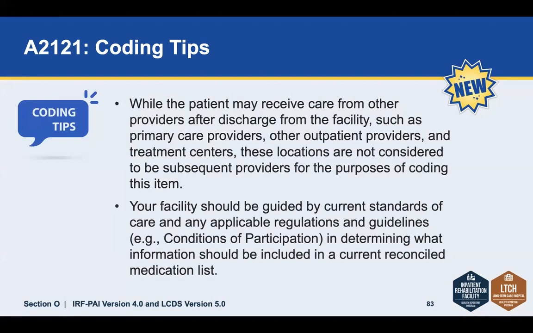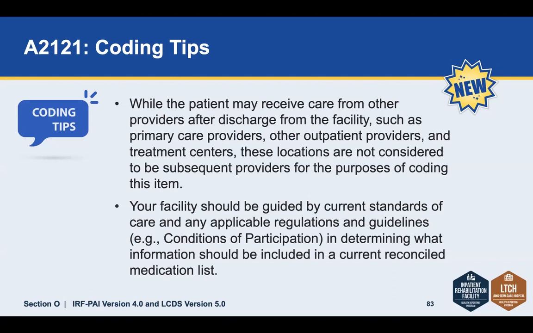Here are a couple of coding tips related to A2121. Patients may receive care from other providers after discharge from the facility that are obviously not listed as a subsequent provider in D44 or A2105, such as primary care providers, other outpatient providers, and treatment centers. It's important to note that these locations are not considered to be subsequent providers for the purposes of coding this data element. You just need to pay attention to the list as provided in the manual and cross-check that list with the responses in D44 or A2105 in the IRF-PAI and/or LCDS, respectively.